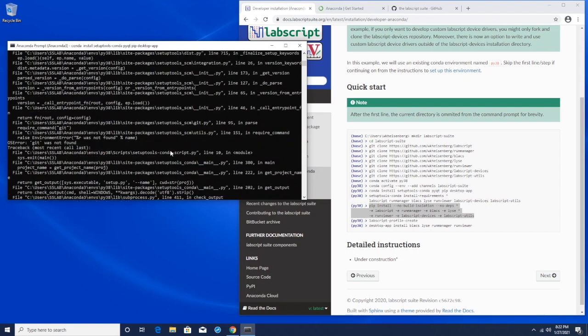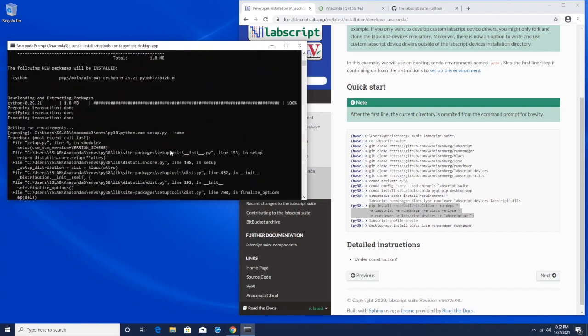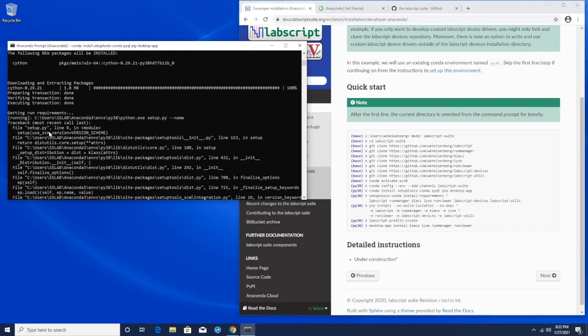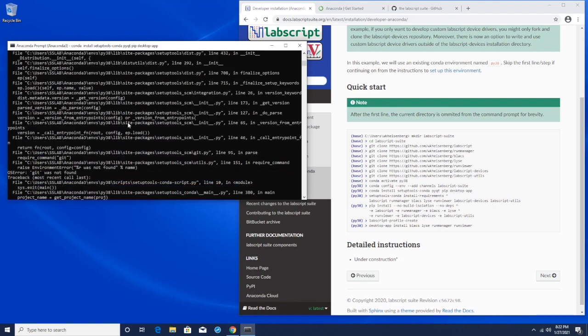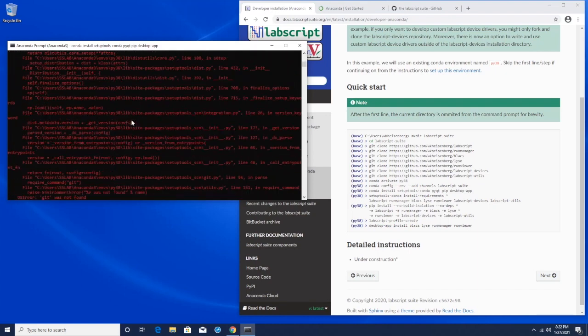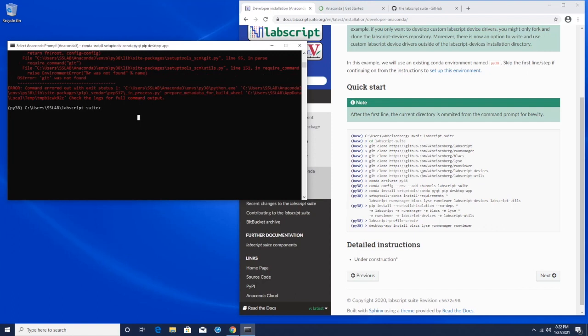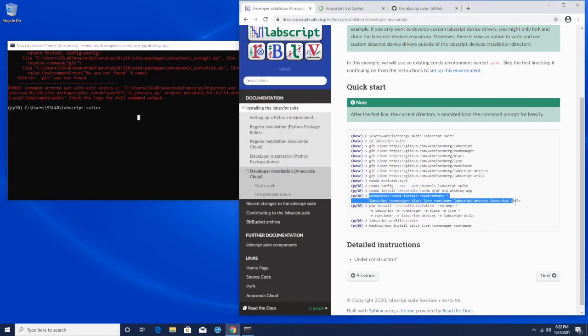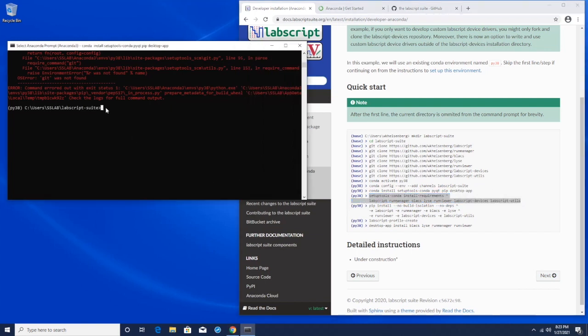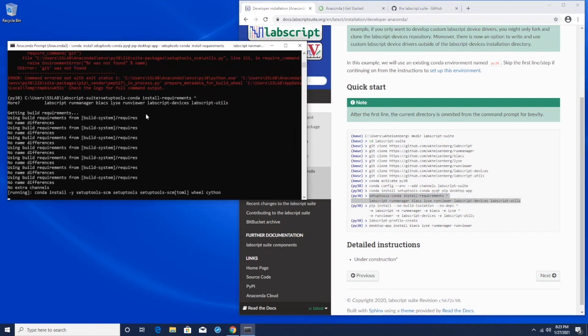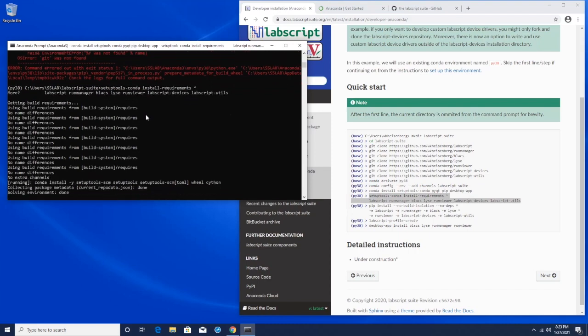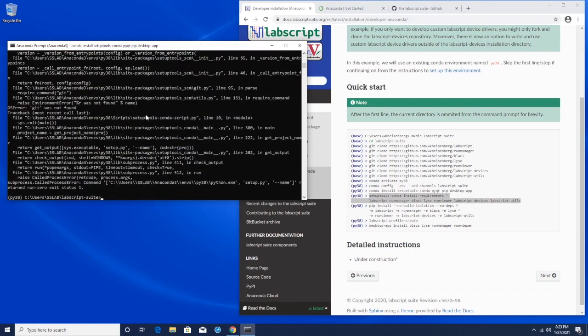So something has gone wrong here. Getting run requirements. Yeah, it's not clear what's going on here. Let's try running that command that didn't work again. Okay, I don't know what's going on. I'm going to stop right there.